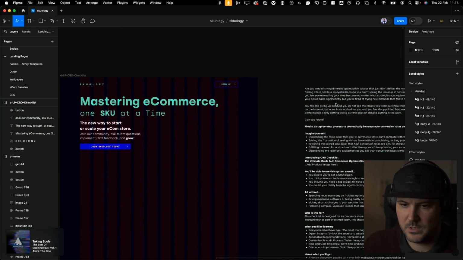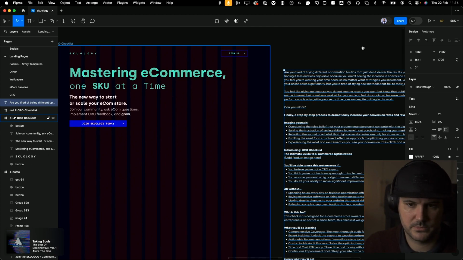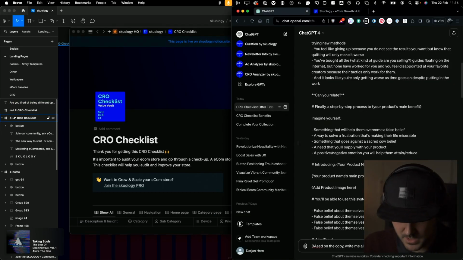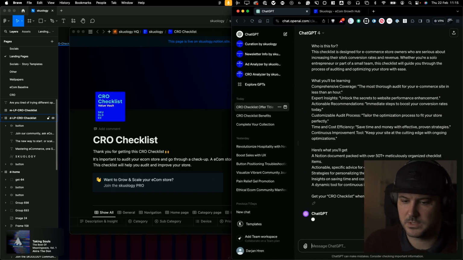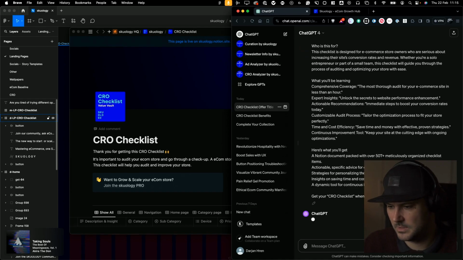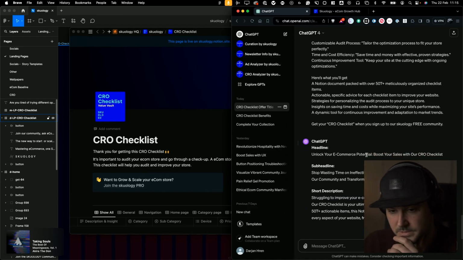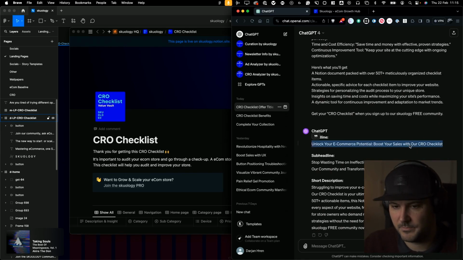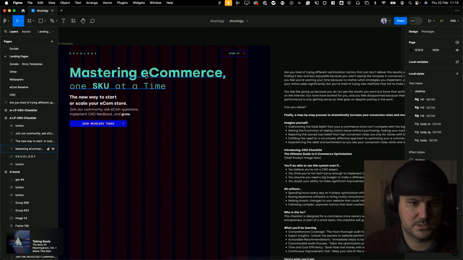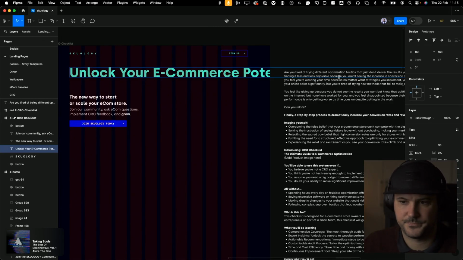Okay, so copy. Probably want to generate bigger copy here. Headline, subheadline, and short description. Here's section. And then we'll just add this copy as well, so it knows a bit better what we're talking about. So let's see what it comes up with. You can always, and you should always, proofread it, edit it, as well as improve. Yeah, this is fine. So let's just add this there.